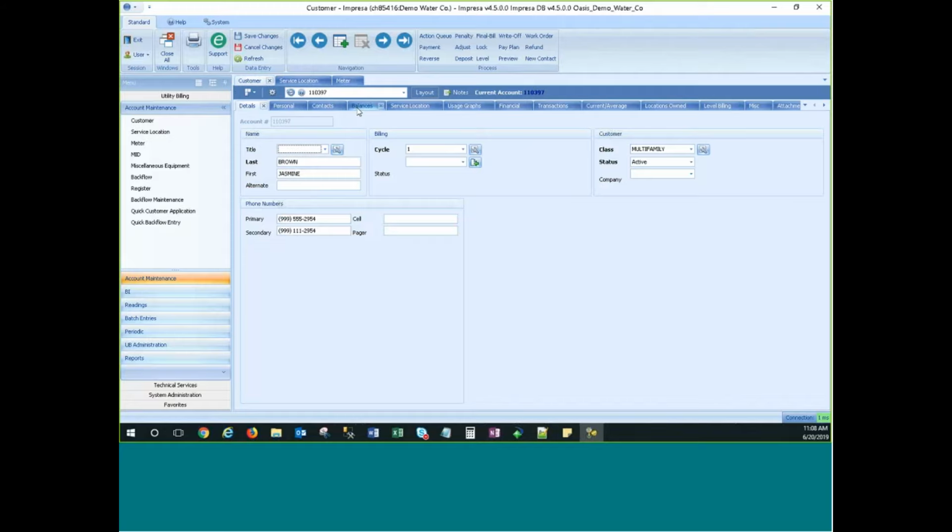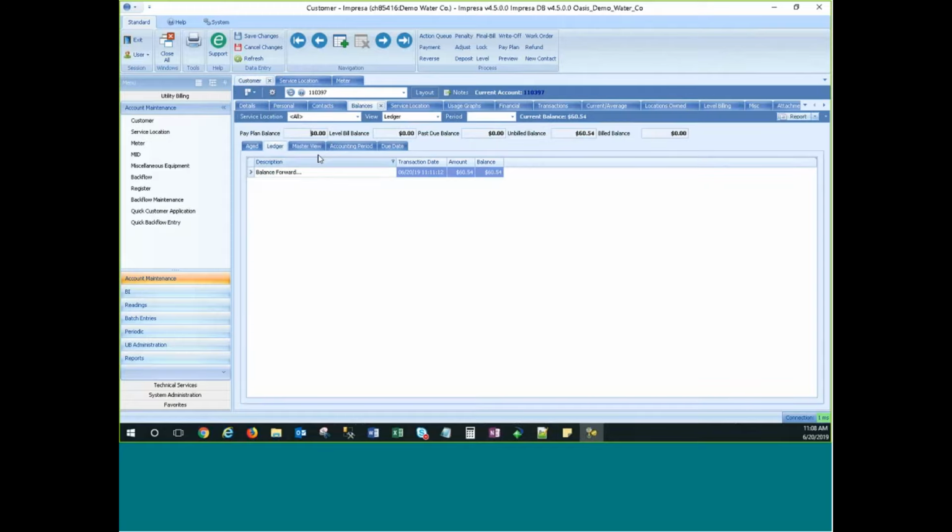And just really quickly here, the reason that you have the option to search for a service location under your balance tab is because you may have more than one, and you may only want the charges that are associated with this one service location. So that's marked with that service location. So it's important to not create duplicates in the system. That's the whole overall reason why I was going into the background of this, is to keep from creating duplicates intentionally or unintentionally in the system.